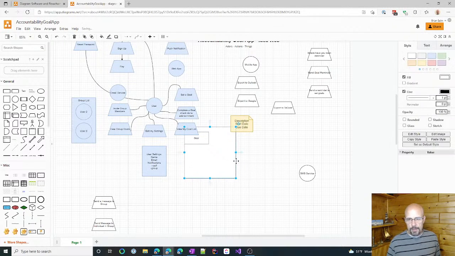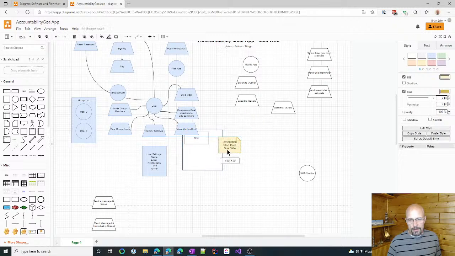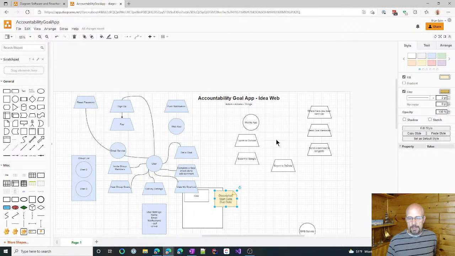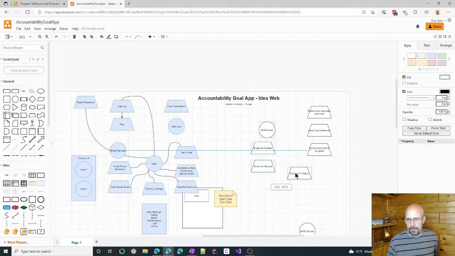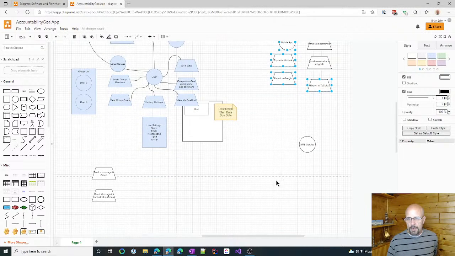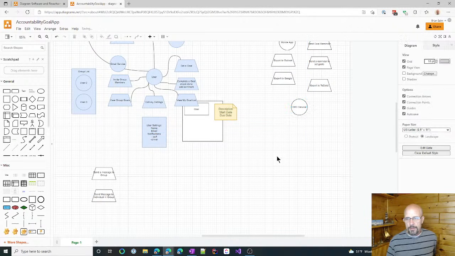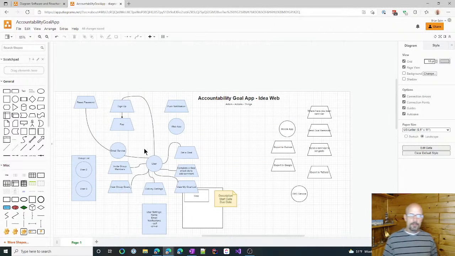Control Z is your friend. And then if I just make that a little smaller, oh, it's just one of those funny rectangle things. And then these are some of the ideas of fields I thought for that. That'll help us when we get into the next phase of the app. Now we're just going to move this over here. Another SMS service, a mobile app service, but right now it's just starting with a web app.